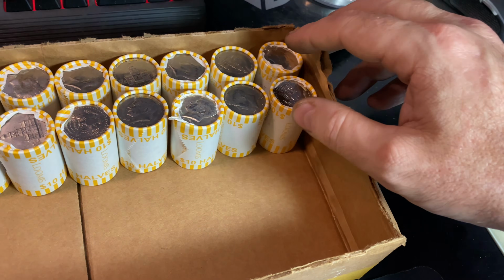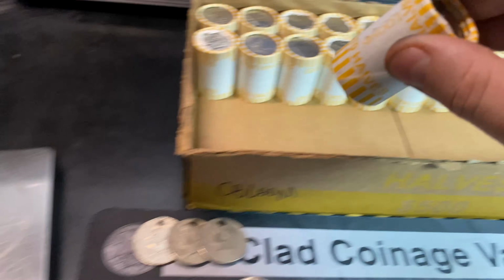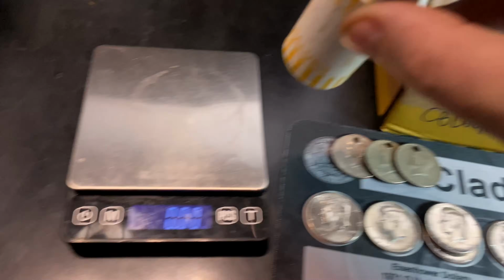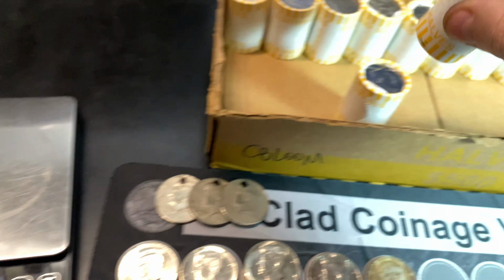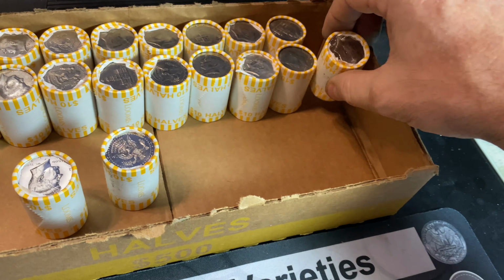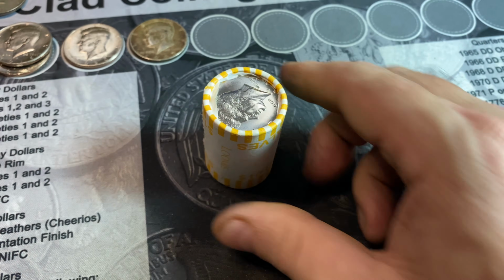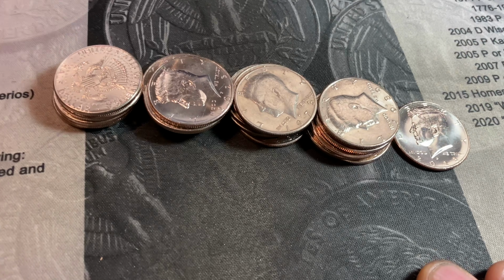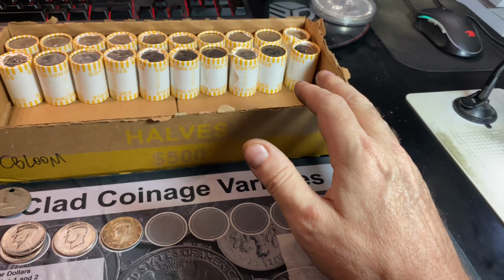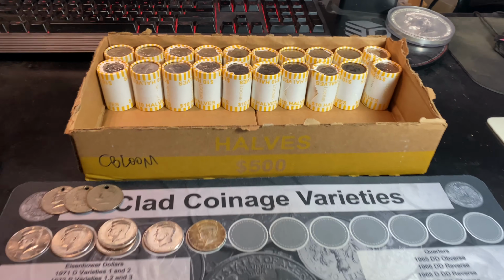Just to let you know, I was looking at these last three rolls here, and as I inspected them, they look tall. And take a look at this, 235.6. And I think these all are going to have at least one extra coin, 235.6 just about, and 236.2. So I don't know if we're going to have silver in these or they're just an extra coin. They do look bigger. Probably an extra coin. Let me open it up and see if there's anything good inside. No good finds, 21 coins. That means there's probably 21 in each of these as well. We won't open those live because obviously they're heavy with an extra coin. Let's get back to the hunt.